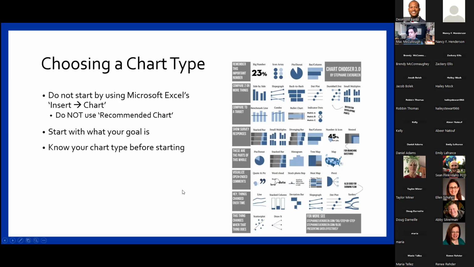We want to look whether things changed over time. Well, let's look down in this area. There's 6 options here. So we know our goal, then we can pick a chart type, and then we are on our way. Suddenly we've compressed the universe of visualizations down into something where we know what we're going to do, and we have a data visualization checklist, and we know how we can do it effectively.